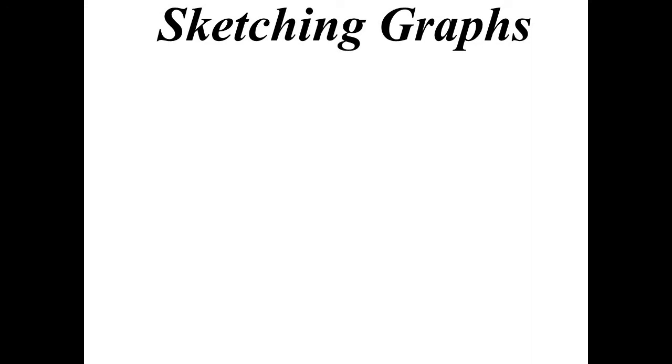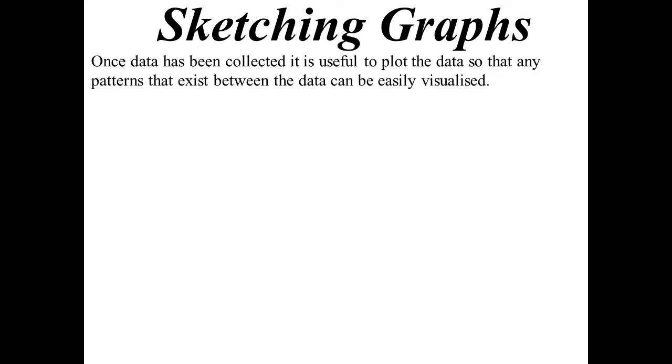There are certain basic graphs we should know the shape of just by looking at the equation and go, oh yeah, I know that's whatever. So some ideas. Basically a graph is a picture of different information that you might have gathered via an experiment or what have you. So it's a graphical representation. Once you have got all that data, then you plot it.